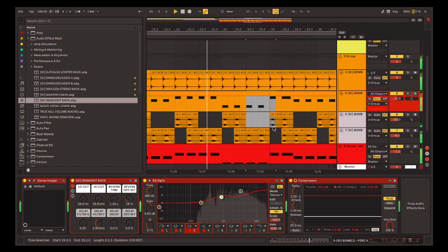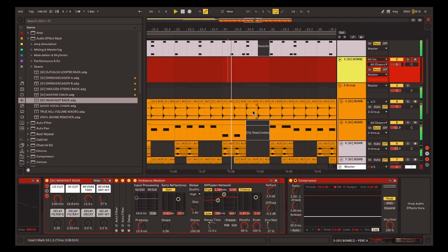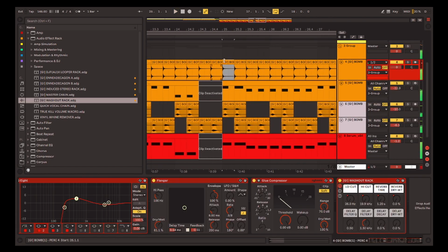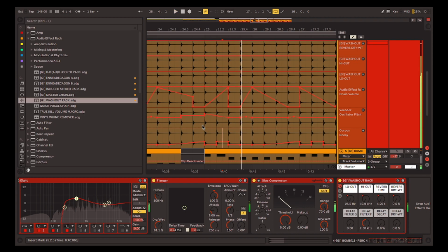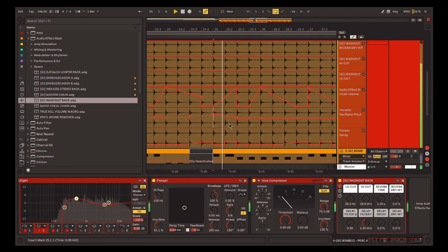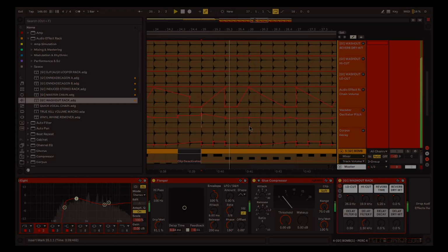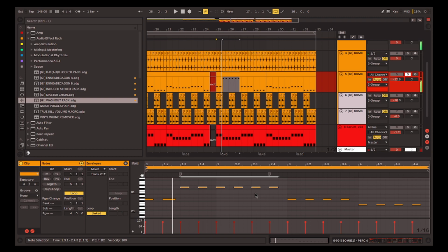Over here I'm duplicating that drop section so I can add some turnarounds and some variations to make it a little bit more interesting. You know, just simple dropouts do the trick. And around here I'm messing around with the automations to try and find some different tones that are pretty interesting. And I'll do the same thing for every layer, trying to find some variation so nothing is too static.